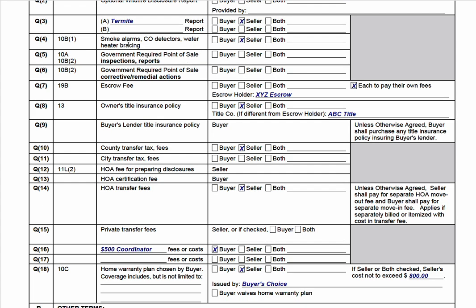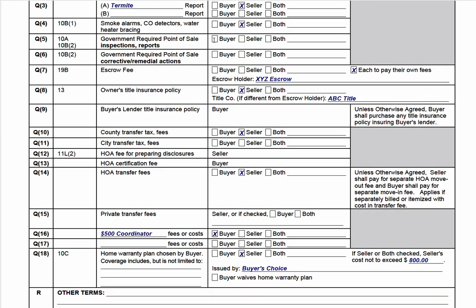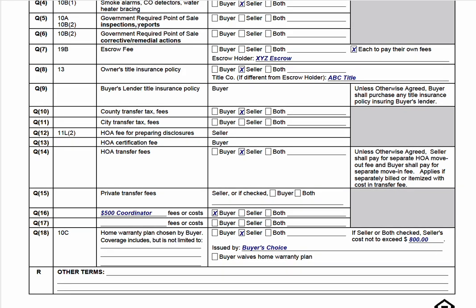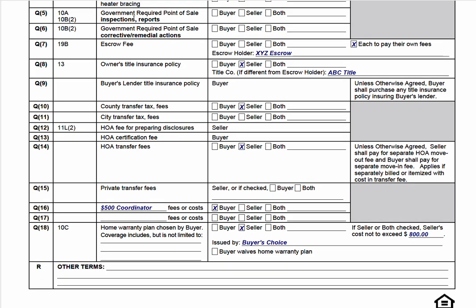All right. Smoke alarm, CO2 detector, water heater bracing. Requirements by law. Have the seller do it. Check the seller box. I won't give you a whole explanation here, but check the seller box. Move on. This is an area for contention because I see a lot of agents counter this out. I'll explain why without going too in depth, but you have these two lines. One is for point of sale requirements, because some cities, for example, require an inspection or a report to be issued about, let's say, permits upon point of sale, meaning it must be done before a transaction closes.